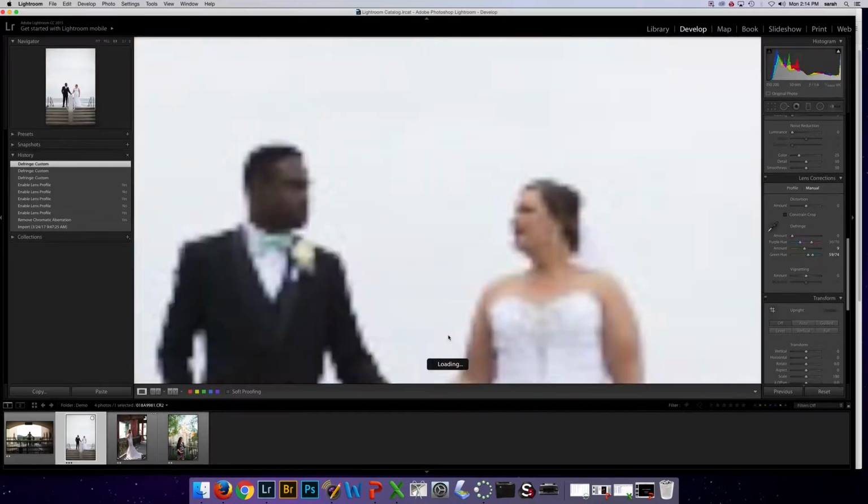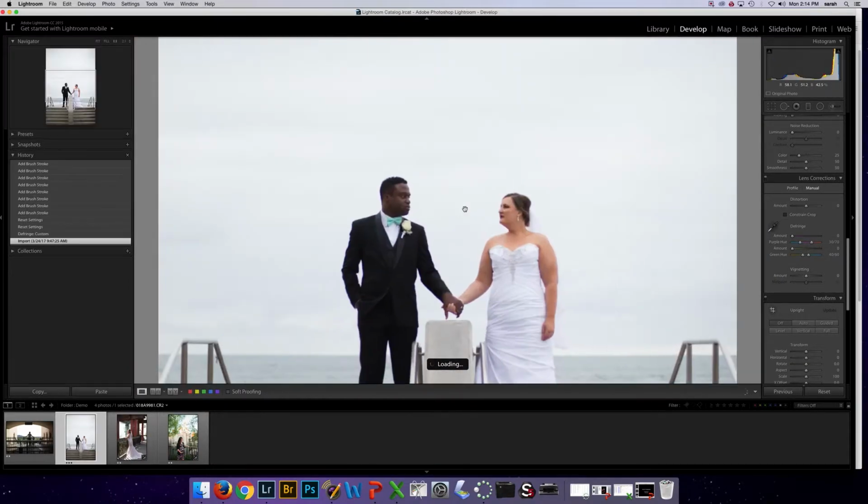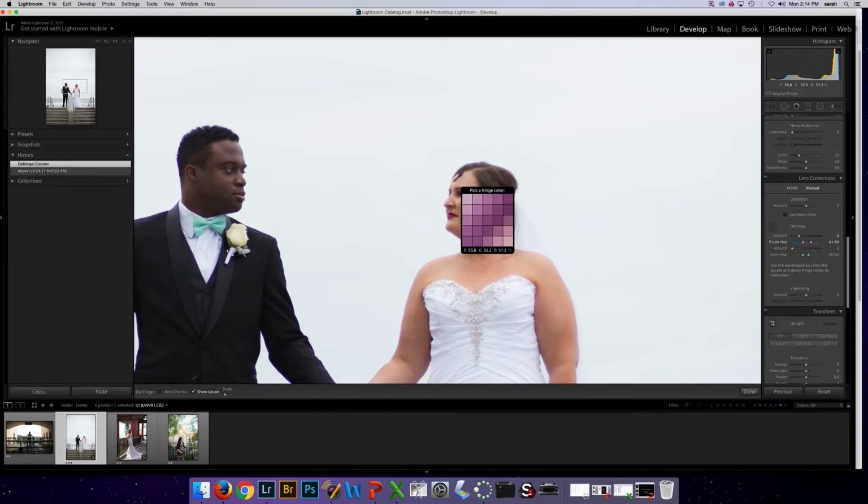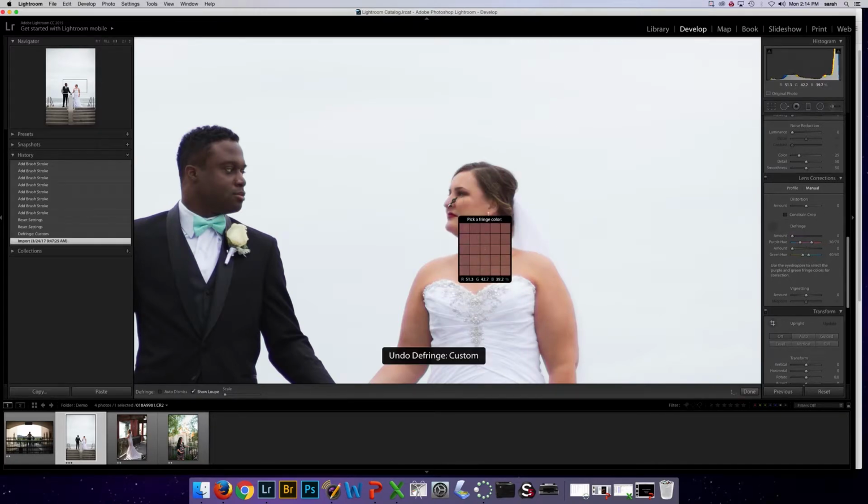Let's flip to the other photo and you'll see what happens if I try to get rid of the purple fringing on her face. So I'm going to select it like here, maybe here. You can see the purple is appearing in there. Now it got rid of most of it, but she also now has a gray line around her face. So that's not great. I'm going to undo that. Okay, a couple different ways.